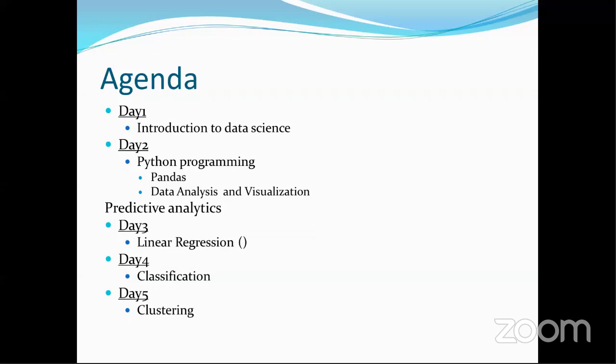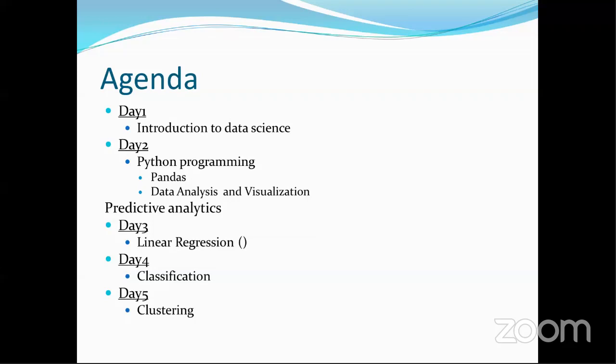But just to give you a glimpse of what we are going to see on day 3, day 4, day 5, we are going to see some of the concepts that are very, very popular in the data science world, called predictive analytics, and different types of predictive analytics, and how to perform them.